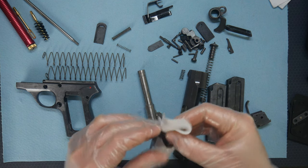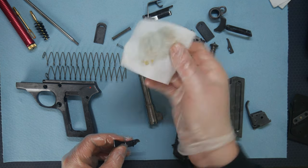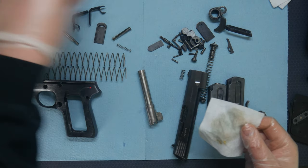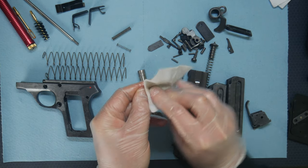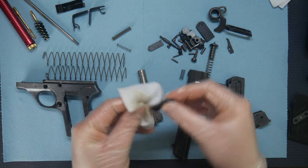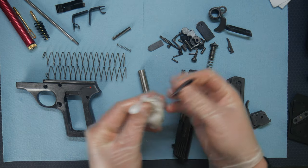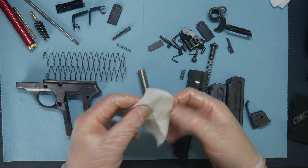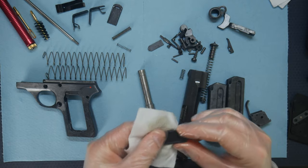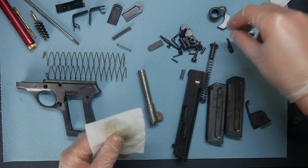So the ultrasonic cleaner did a pretty decent job, but you can probably see on the rag there, there's still a little bit left. So it's good just to give everything a wipe down. Just to put a nice layer of protection on there and also make sure we get the last bit of that grime off of there. You don't have to go crazy with the oil, just enough to give it a nice little layer on there.